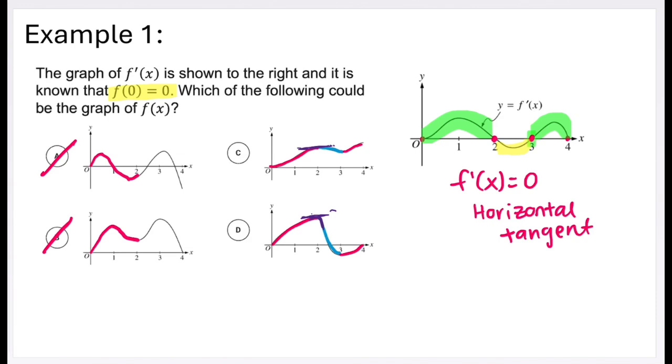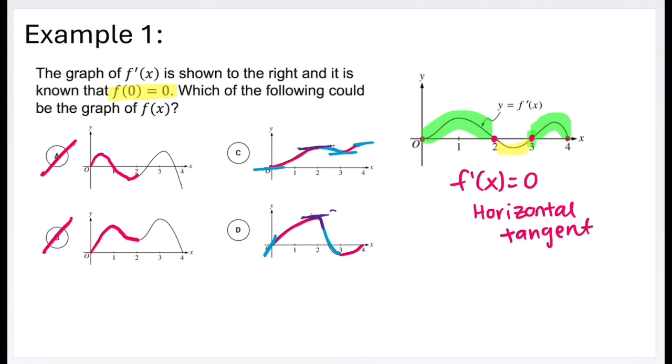But we can also look at 0. And at 0 for this one, we wouldn't have a horizontal tangent either. We would have a tangent line with a positive slope. But here on graph C, we would have a horizontal tangent at 0. We have a horizontal tangent at 2. We would also have a horizontal tangent at 3. And then even if you look at 4, it's going back flat at 4.